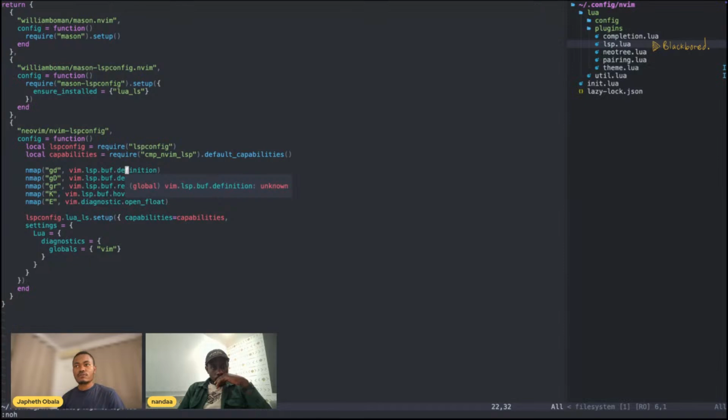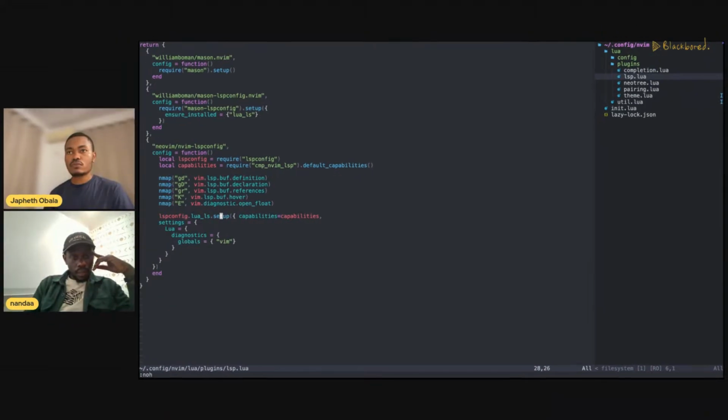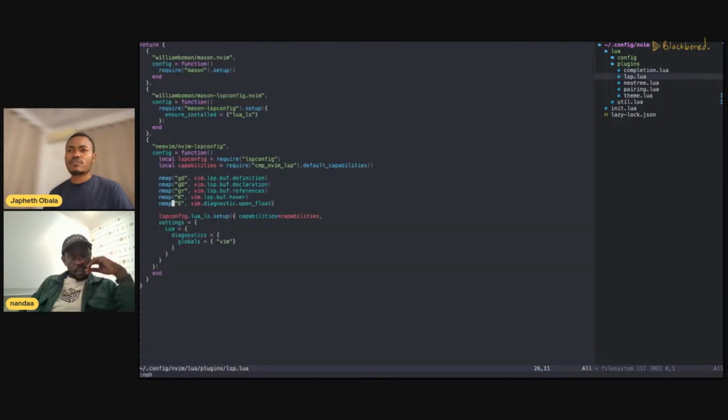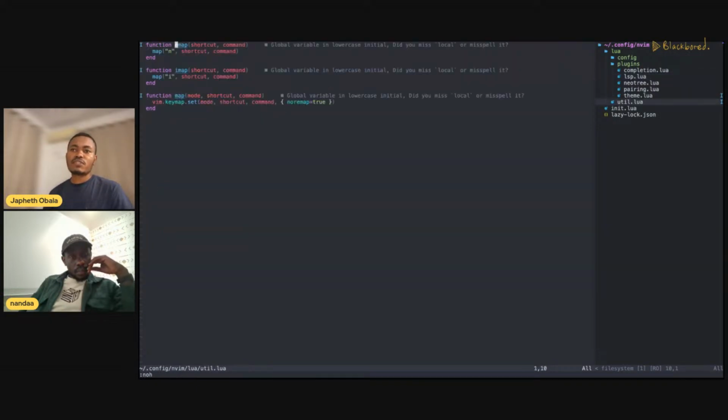Shift K is working. GD test. Is it? Let me see. Oh yeah, it's working. I don't know why it's not jumping for some.